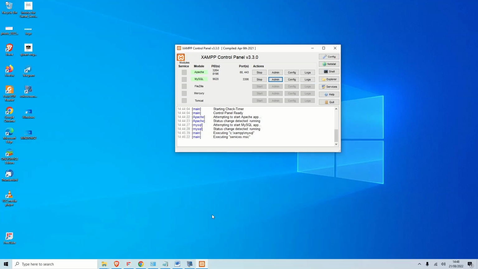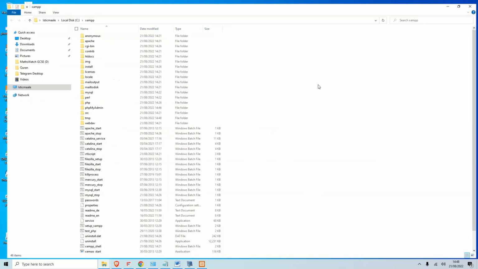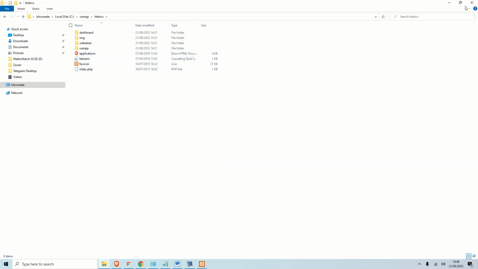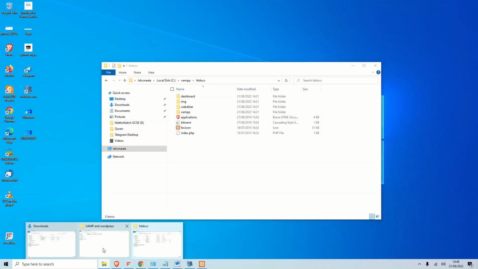What I should do now is go to Explorer and then go to my htdocs. As you can see, I make it smaller, I minimize it, then I go to downloads.